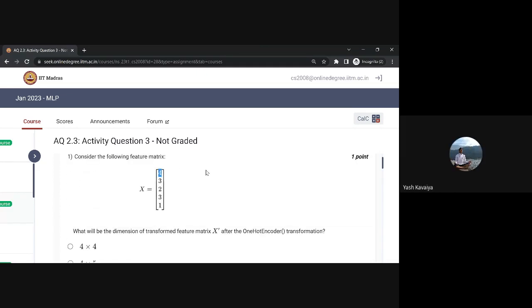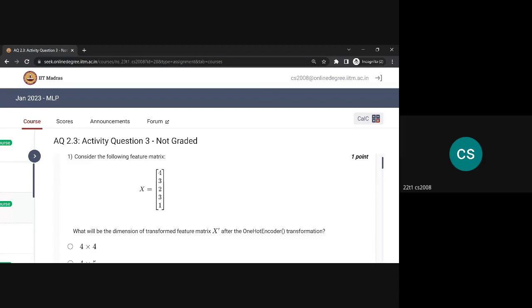For dummy variables, we need to train n minus one variables, right? For fitting, we need only n minus one variable. So the answer should be 3. We need only three variables. We need to remove one column from the data, right?